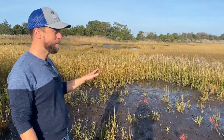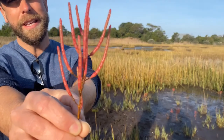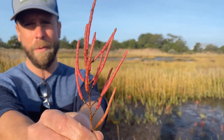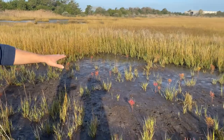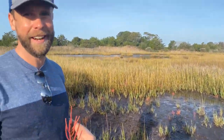Here's a great example of what I'm talking about — pickleweed! Pickleweed is called Salicornia and it's a native species of the marsh. It grows in places where the marsh gets disturbed. If you check right here, there was some dieback in this marsh recently, and the pickleweed is one of the first plants coming in to colonize.